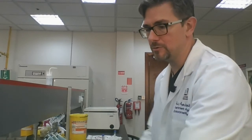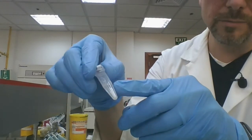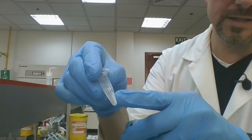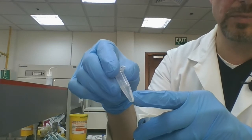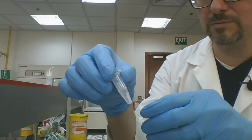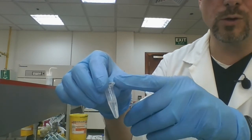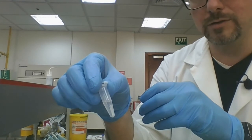Okay, we're back, and our centrifugation is finished. So I'm going to take my samples out of the centrifuge, and what we're going to see is that we have a whole bunch of the pellet along the edges, exactly where my hinge is. Okay. Now in this case, it doesn't really matter because we're not looking for this pellet. We're not trying to collect this pellet. But again, later on in this procedure, you're going to be collecting DNA, and it's going to be a very, very small amount. If you know that you always have the hinges out towards the outside, you will always know where to look for your pellet, okay?